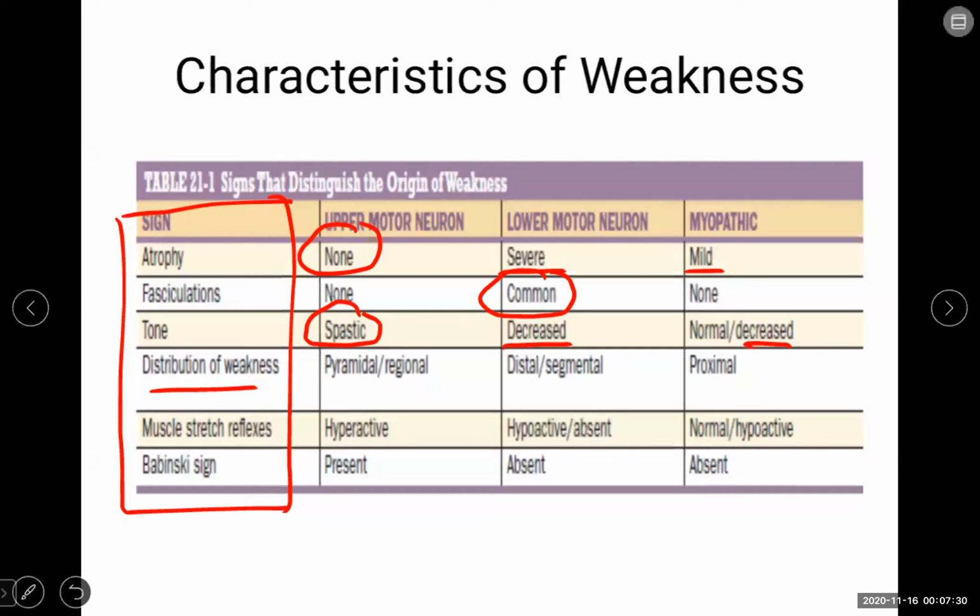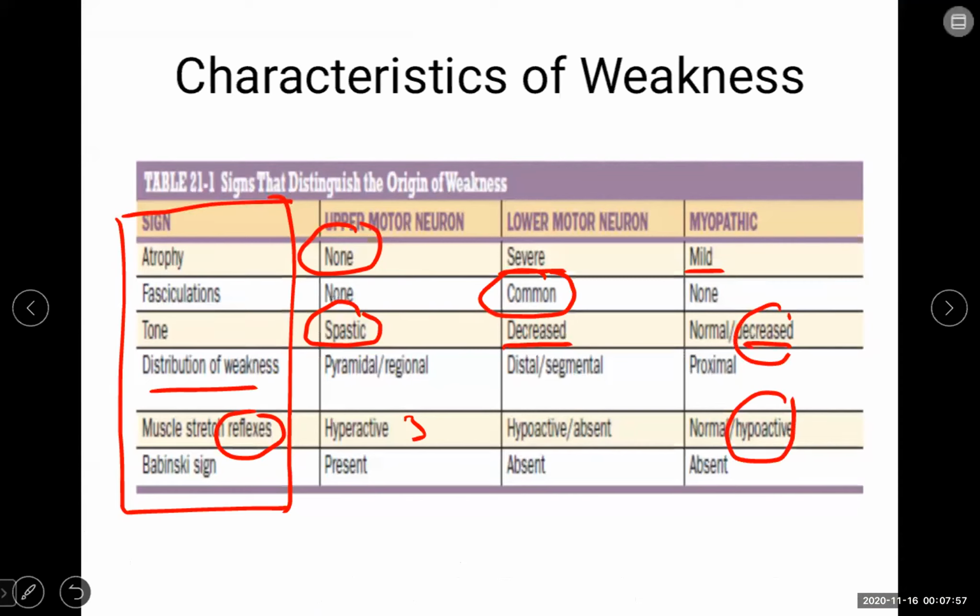Whereas myopathy typically involves your proximal muscles. Now, coming on to reflexes, I mentioned before, you tend to see a 3 plus or a 4 plus reflex in a UMN lesion. You tend to see a 1 plus or an absent reflex in LMN. And once again, in myopathy, since the involvement only at a later stage tends to produce a decrease in tone, it tends to produce a reduction in reflexes as well, only at a very late stage.